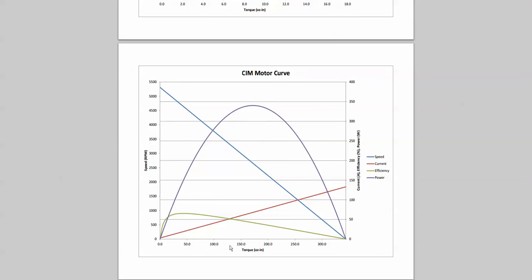So a motor at a set voltage, I like to think of it essentially as a trade-off between torque and speed. With this guy at 12 volts, if you have no load on him, no torque, just the shaft's free spinning, you will hit this speed. If you lock the shaft and you get no speed, you'll hit this torque. And if the load that your system is putting on your motor is halfway, you'll be halfway there.